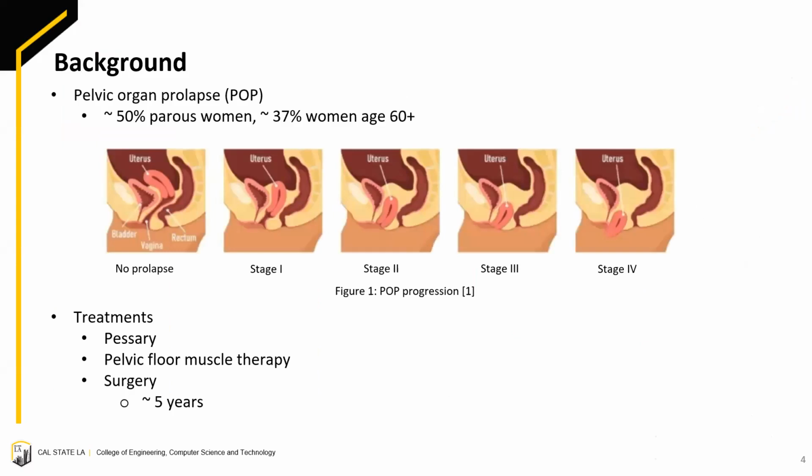Human organ prolapse is a disorder in which the pelvic floor tissues are not able to adequately hold the pelvic organs in place. These organs include the uterus, bladder, vagina, small bowel, and the rectum. Any stretching or weakness in the uterosacral ligament, which are supportive structures that attach the cervix to the sacrum, will lead to pelvic organ prolapse. There are many factors to developing this pathology, such as obesity, constipation, pelvic organ cancers, and the most common factor, childbirth, mainly through vaginal delivery.